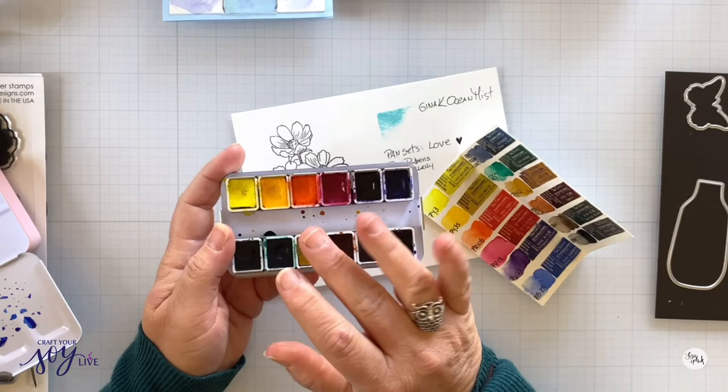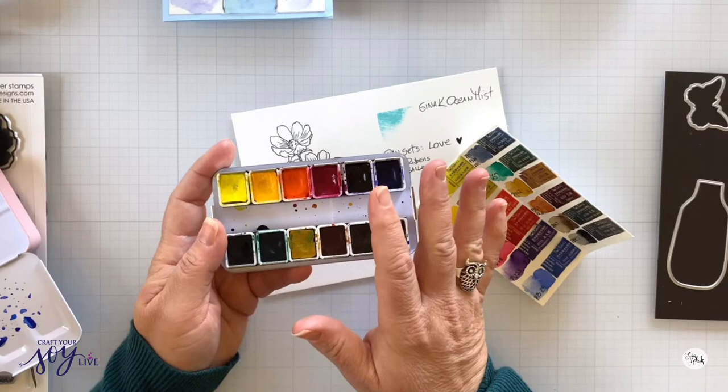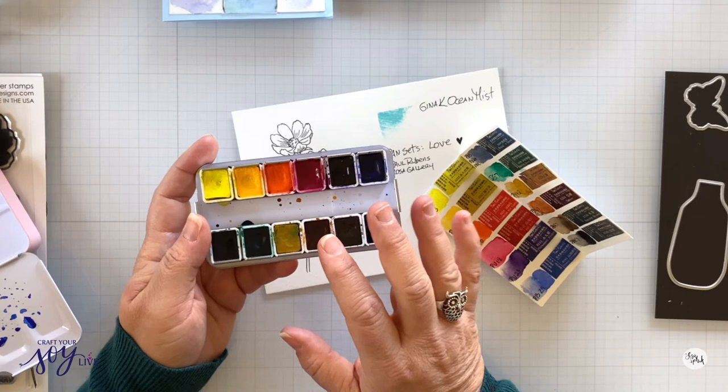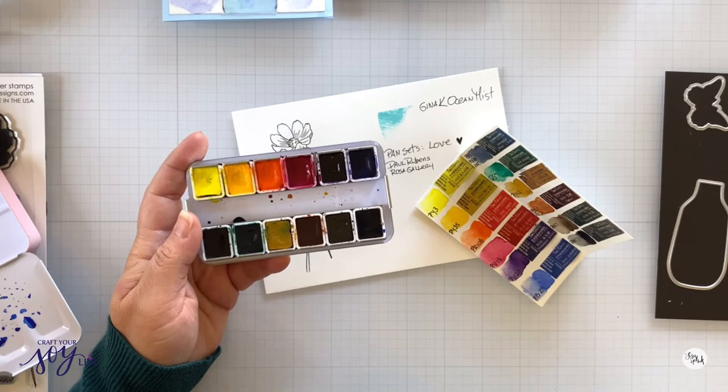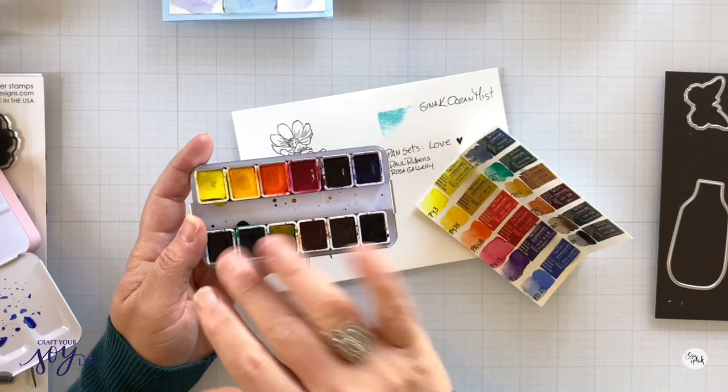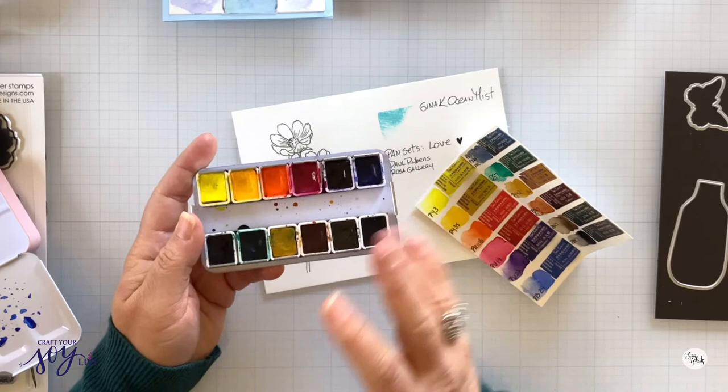Now, I have a lot of watercolor and I have a lot of brands, almost like way too many, right? If you've taken my watercolor wonderland class in my classroom at craftyourjoy.com, and many of you I see in the chat that have, I went through like every possible brand that was out there in that class. You don't need all of that. You don't. I do this professionally and I paint professionally, so I have a lot of variety of paints.